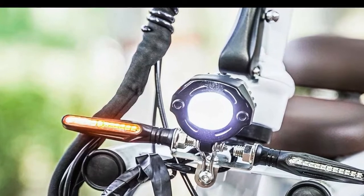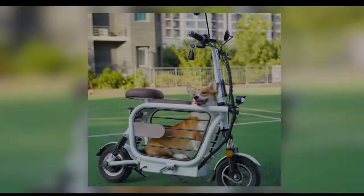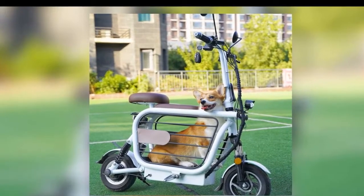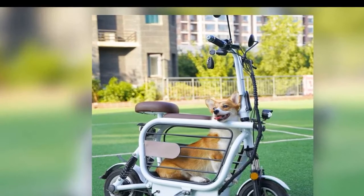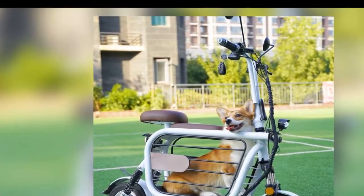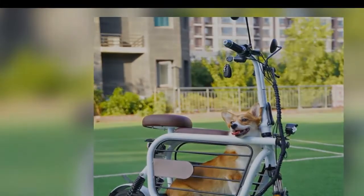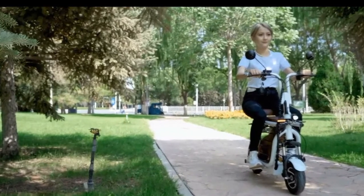The Moppet is a new moped — an e-bike, as the startup describes it — from Japan, which just secured funding for a limited production run in the country, Ride Apert reports. While there are zero chances of seeing a Moppet on the streets of the US or Europe, it could point to a new trend in electric two-wheelers. We'll say this: if this is the future, it's incredibly cute.